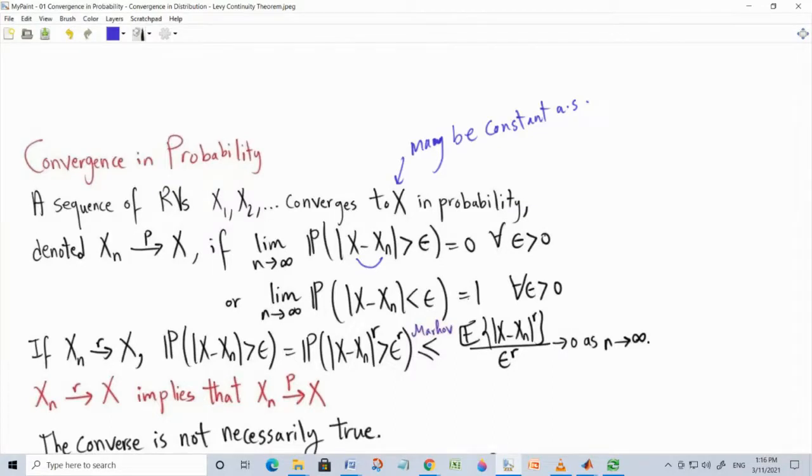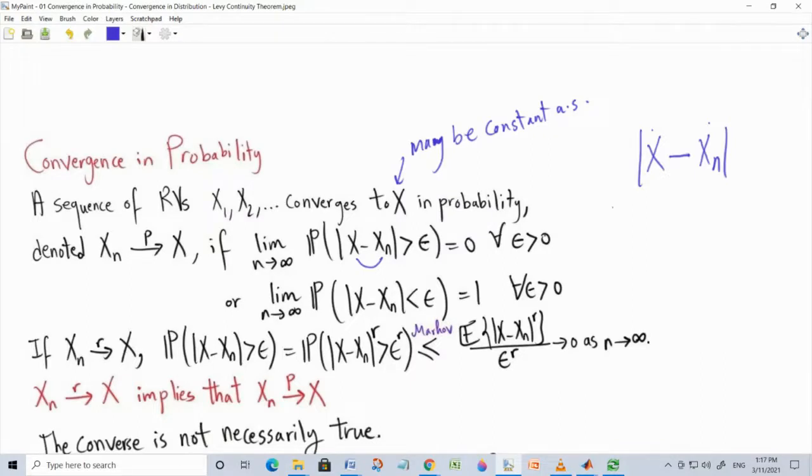So again, this is a plausible definition. Convergence to a limit means that the distance gets smaller. The idea here is that we do not have a deterministic sequence, so we take X, we take Xn, and we measure, these are basically real numbers, so we have a minus and then absolute value. So that's a distance. The idea now is that we need to adapt the conventional convergence results to the probabilistic setting in which these are now random variables.